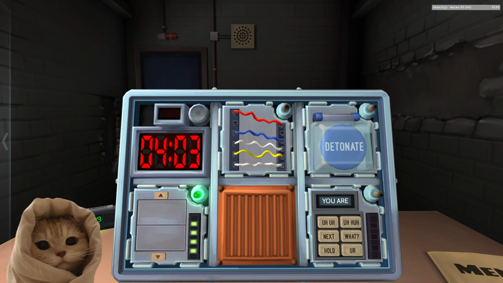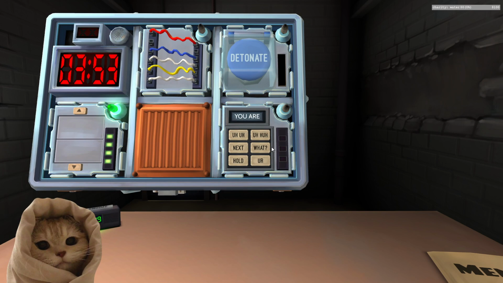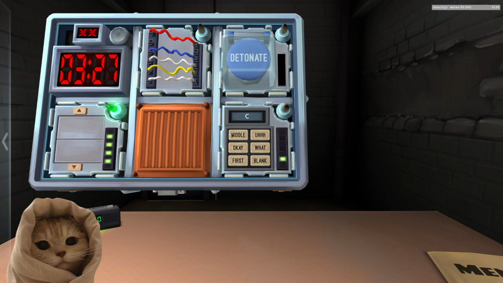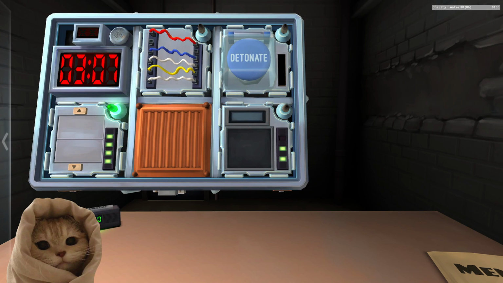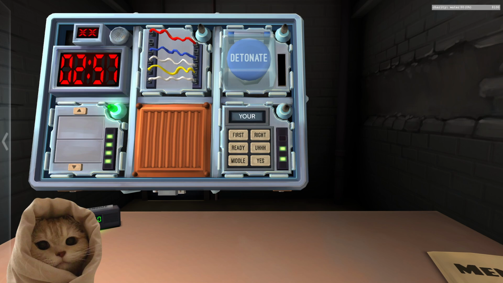You are done. C, just letter C. Ready, nothing. Left, what? Again. Ready.